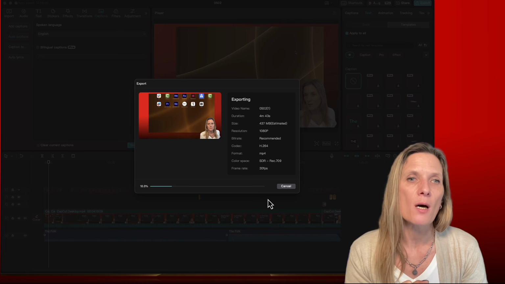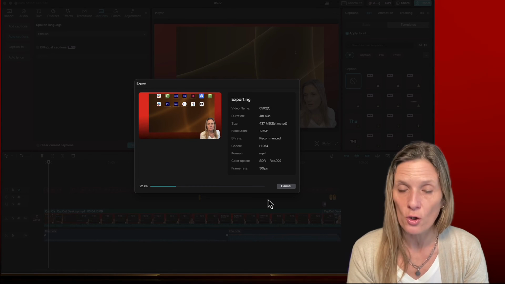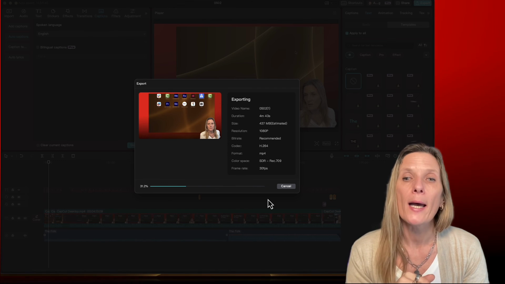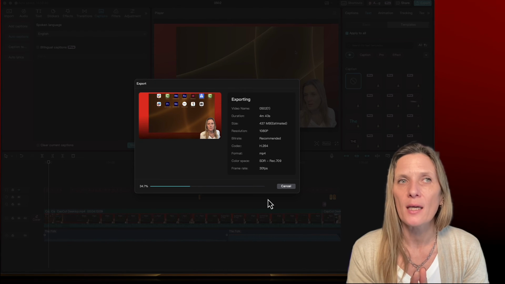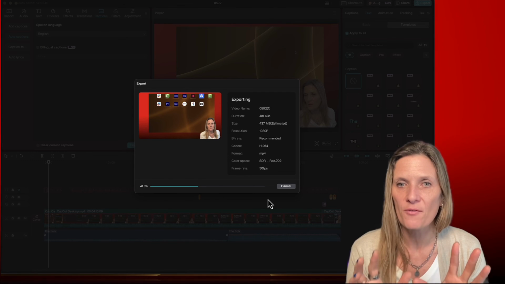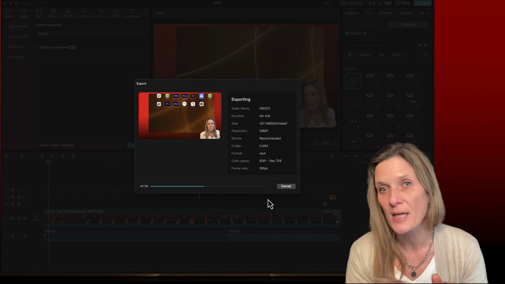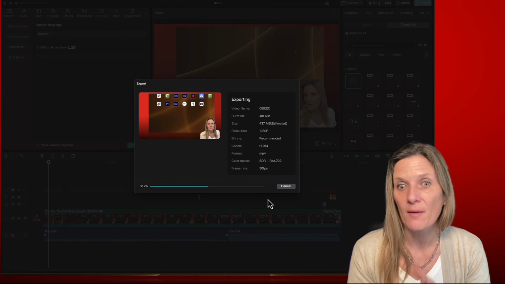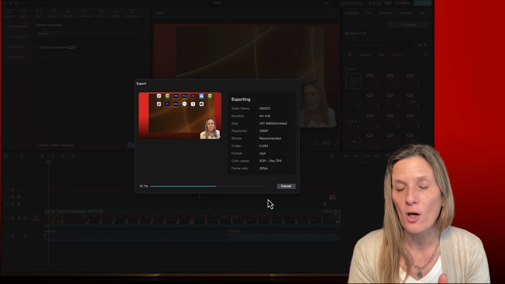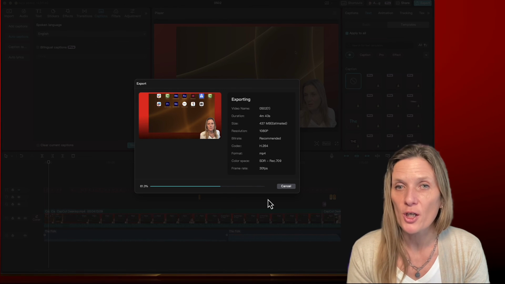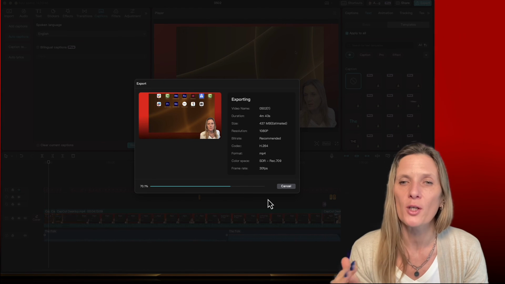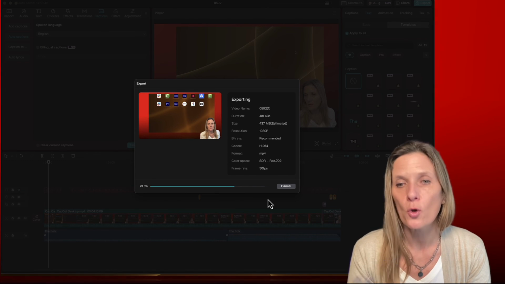Now, if you wanted to upload this to, say, TikTok or another platform, say Facebook, or even LinkedIn, where the caption options aren't there, in other words, you want it to have the captions burnt on so that people can read what you're saying rather than having the volume up, for example, then all you need to do is turn that track back on and it will download the video with those captions showing. So you've got full control of whether you want your captions on or off.